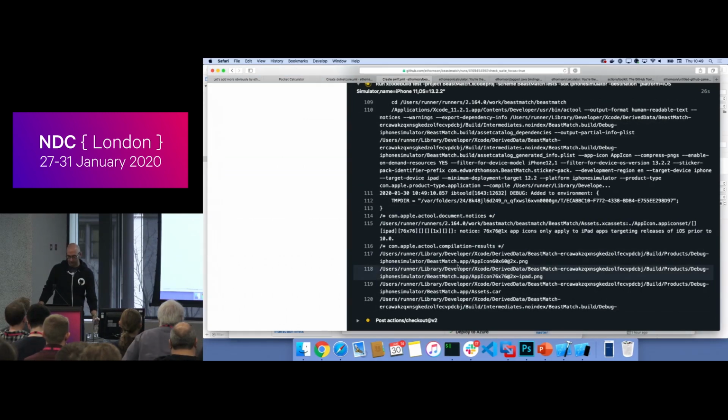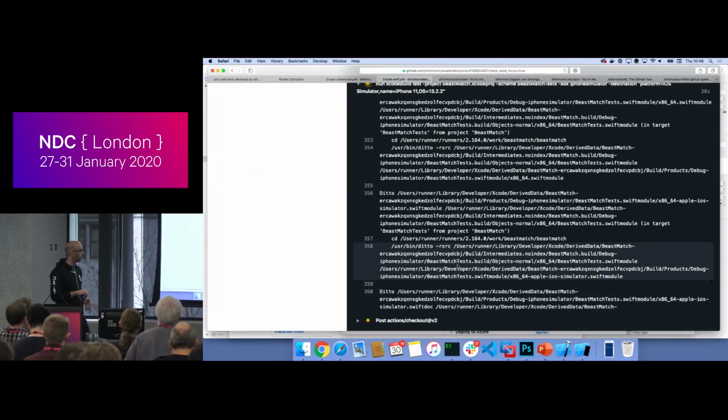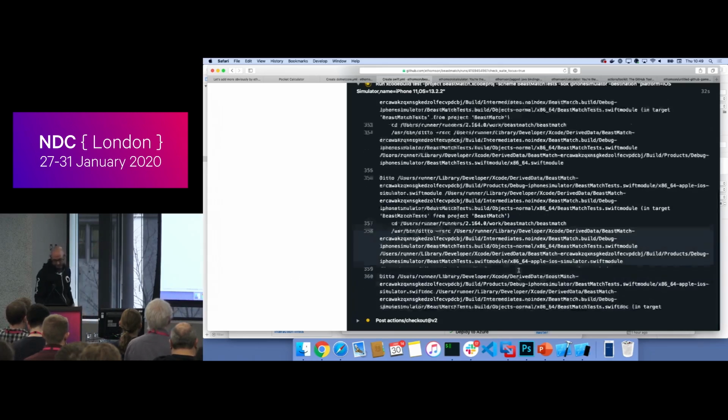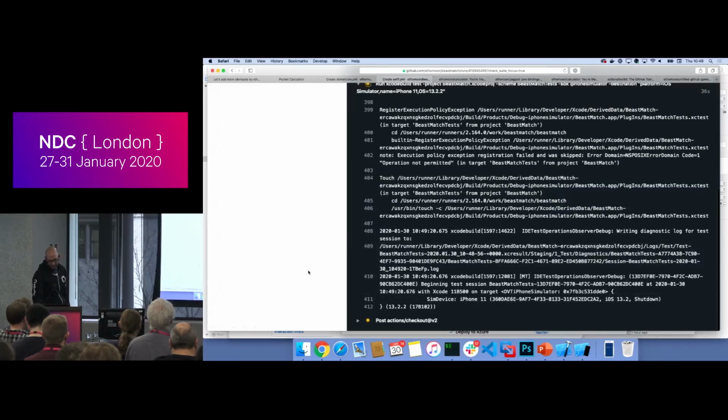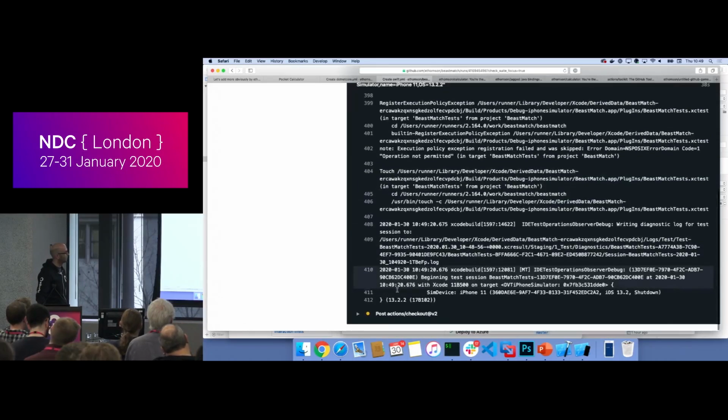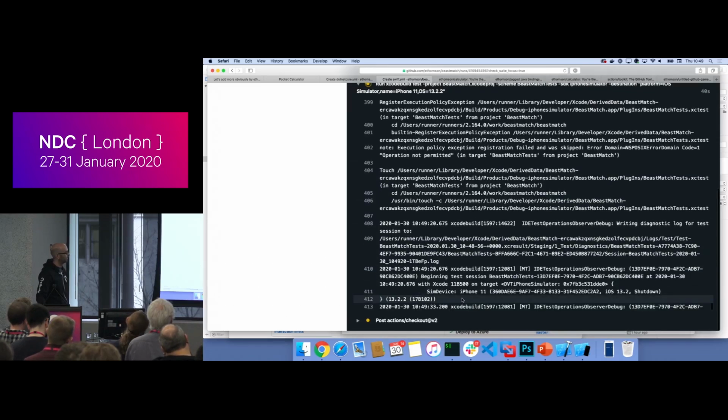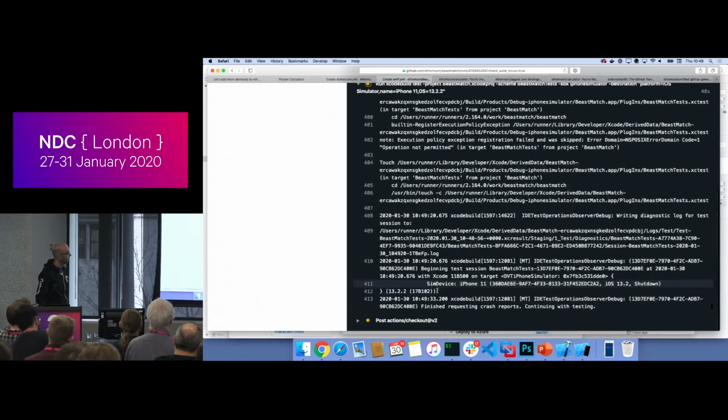And then it's actually going to start running my unit tests, even my UI tests. So I can scroll down, and it's starting my UI tests right now. So it's simulating an iPhone 11, running iOS 13.2, in fact 13.2.2. There we go. And it's actually doing the tests.